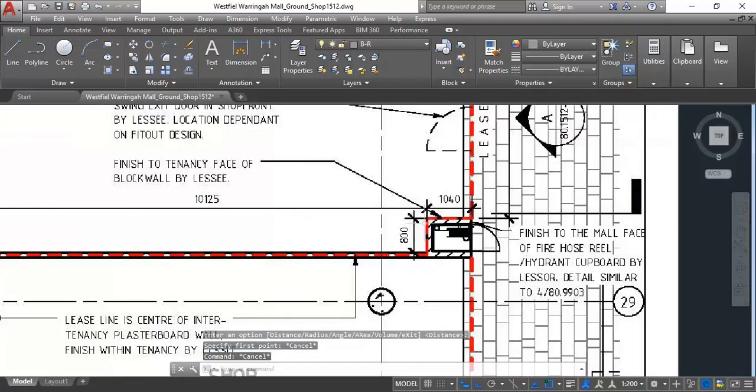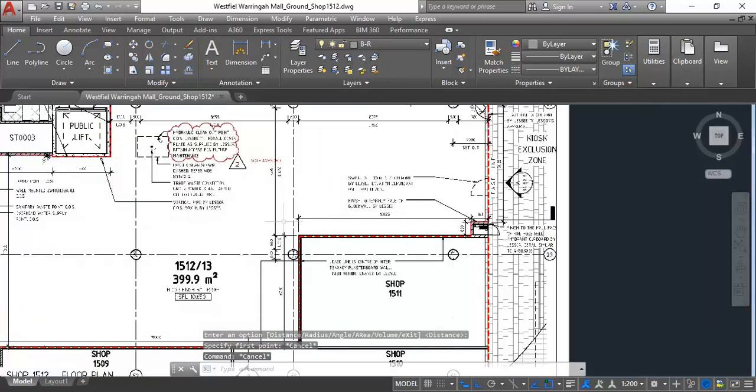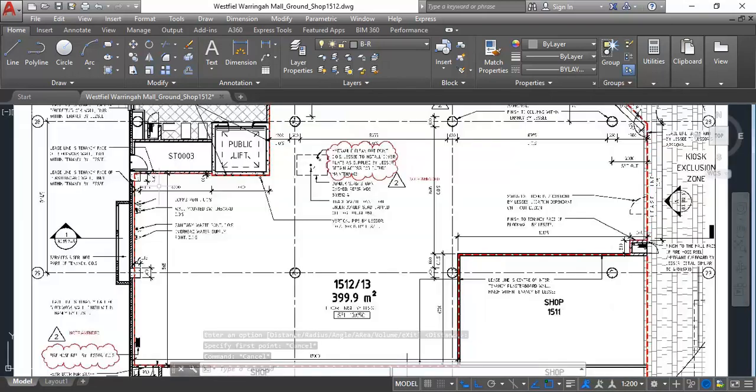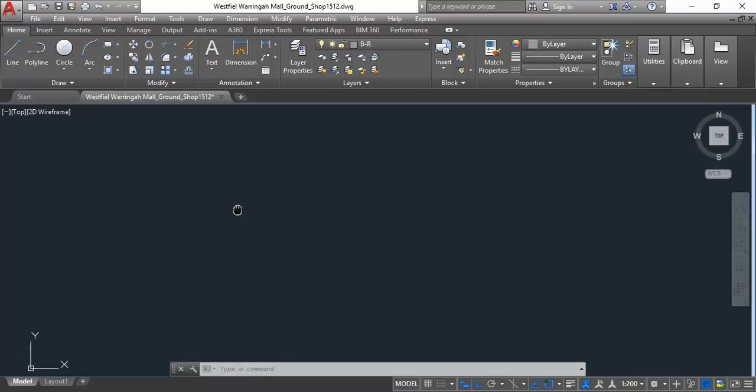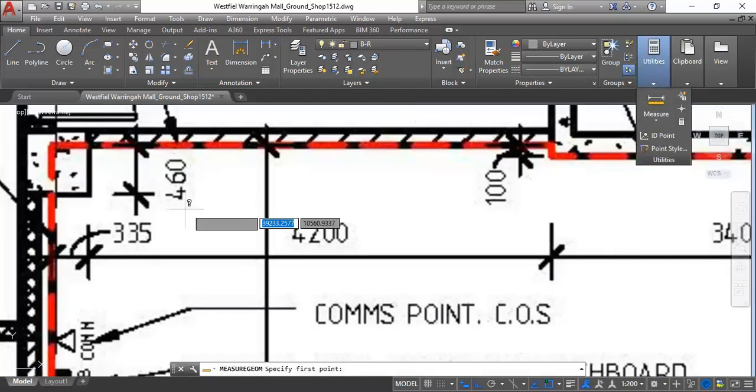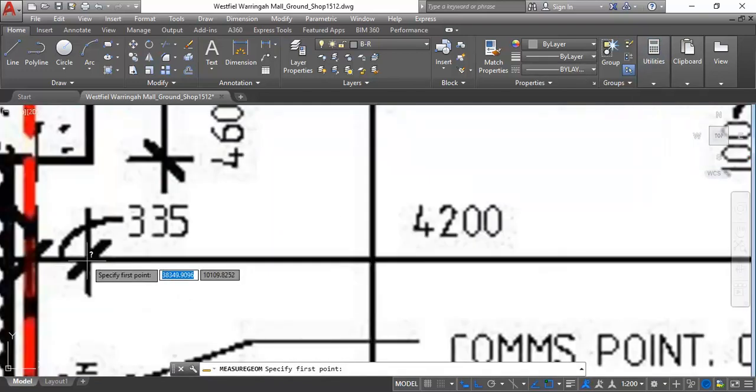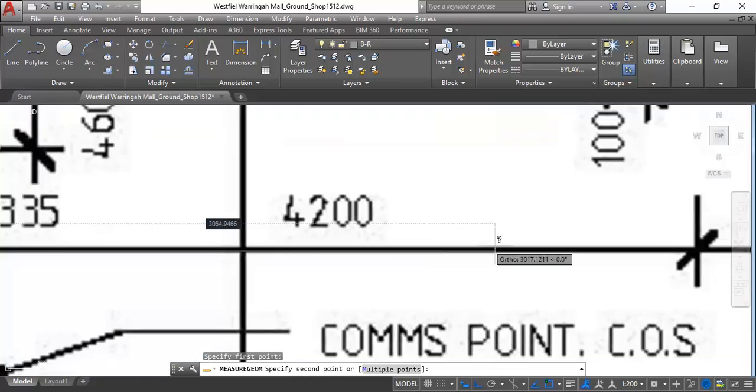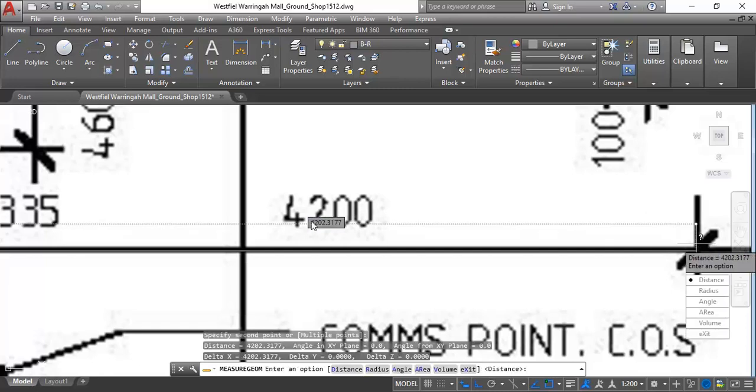So it's within 5 mil, and that's definitely within the margin of error that you would have working with an image like this. So that's the right size. But again, just to be doubly sure, I'm going to check another measurement and see if that's the right size. Here, it's going to measure this one that should be 4200. And there, you can see 4202.